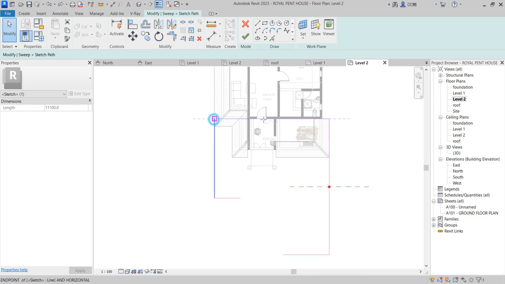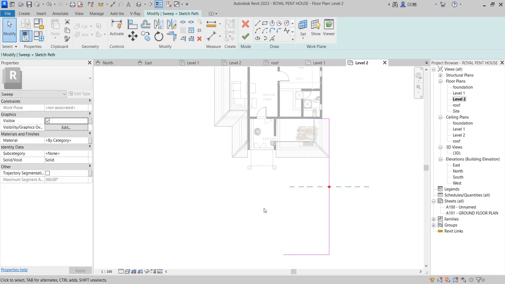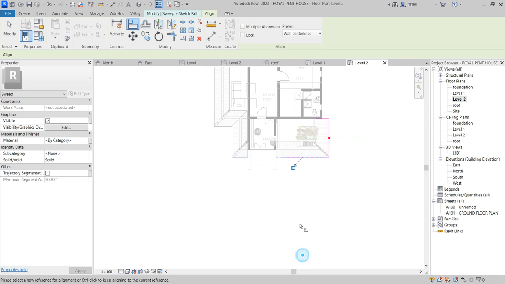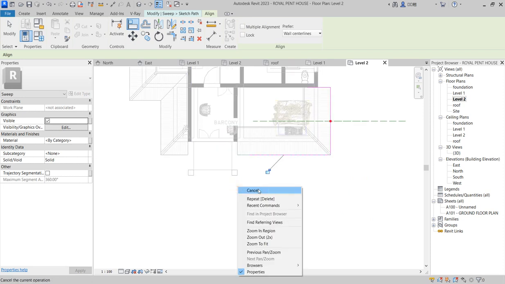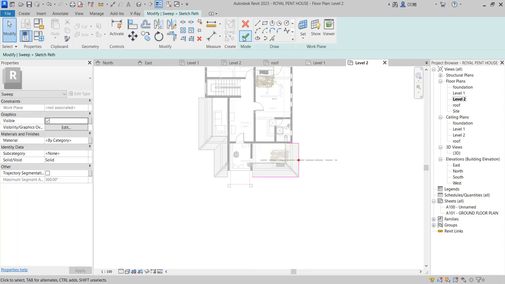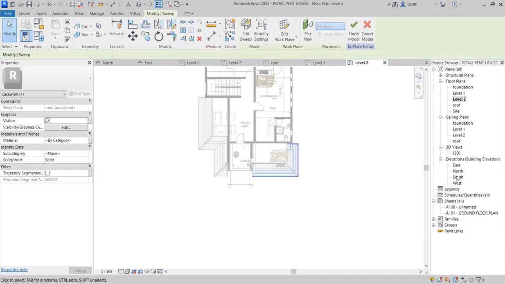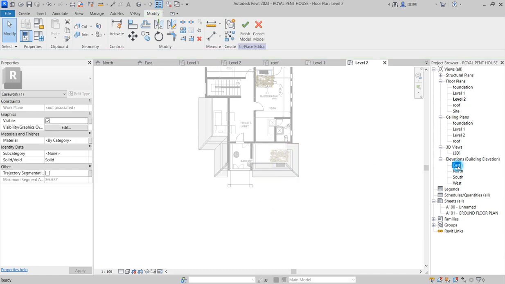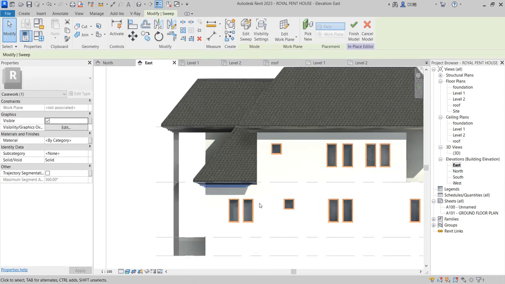You just reduce this one to this point, then you delete this one. So align this to the roof entirely, then drag it in a bit. I think that is okay, and click finish and click finish. When you check this one from the east elevation, you see what we have here.